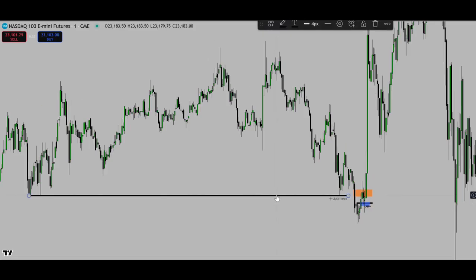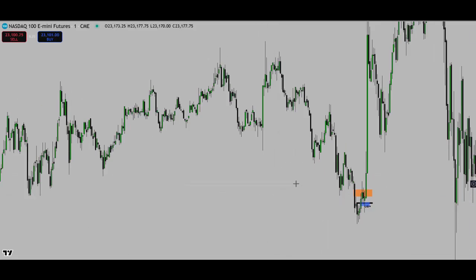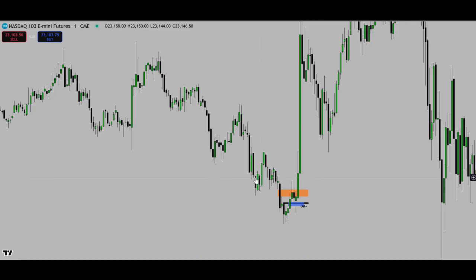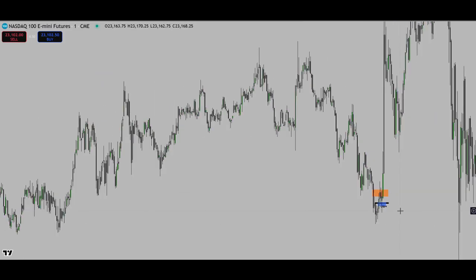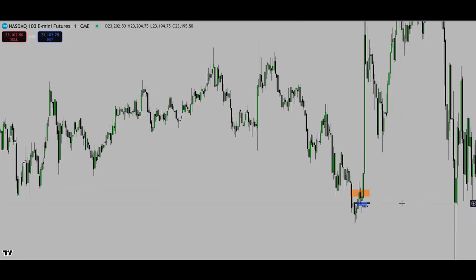Now, if this level was not here, the order block would not be valid. Why? Well, you have to understand key levels and liquidity play a big role when trying to anticipate the direction of the order block. Sure, you could have executed an order block entry here. You would have taken the loss. Why? Well, you were going against the narrative. We just created equal lows. Equal lows and equal highs. Pay attention, guys, here. Equal lows and equal highs usually get tapped into and then immediately reverse to the other end. That being said, you will always find an order block.